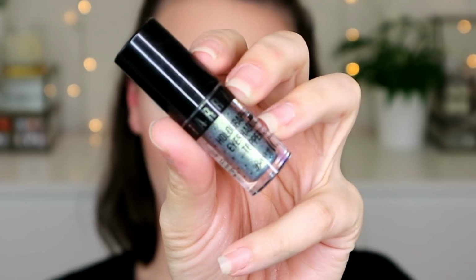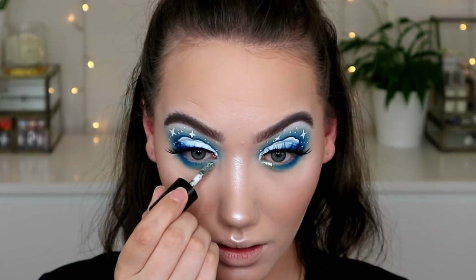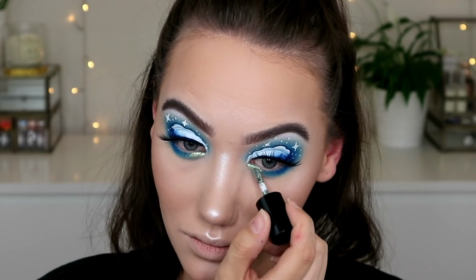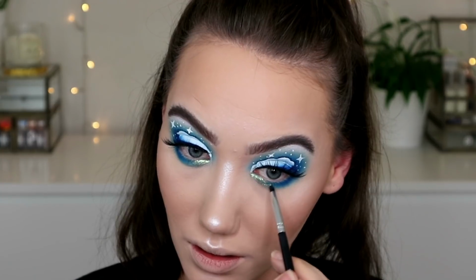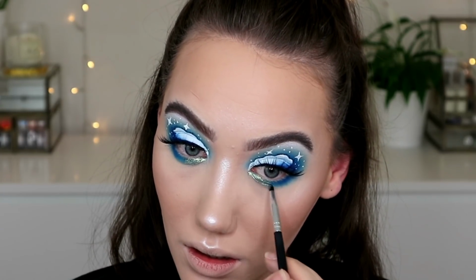Queen Nikkie went in with one of my favourite products, the Barry M Holographic Eyeshadow Topper in Supernova. She used this down here. I'm so scared I'm going to ruin this look with this part. I'm going to blend that in a little bit. Put on way too much. Help. What if I ruin the look at this point?